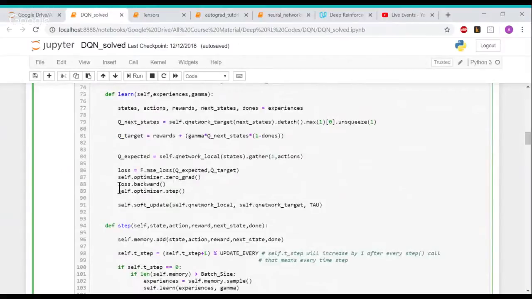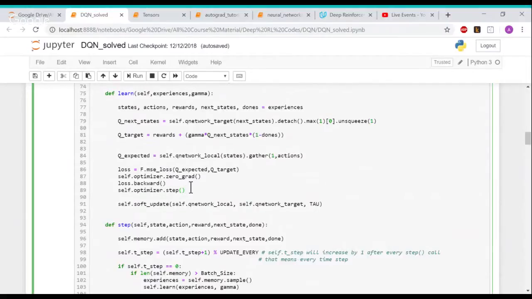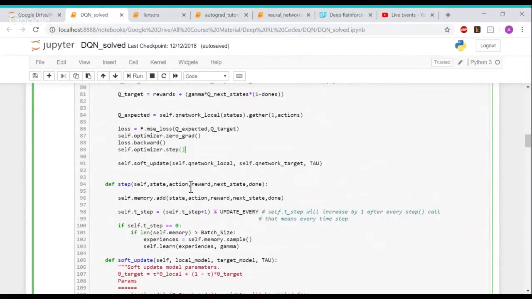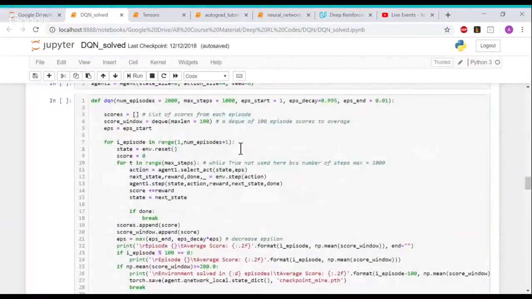Then when I have this learn method, I first call self.optimizer.zero_grad, which will set all the gradient values to 0 so that I don't start with any random initial values. So all the gradient values are set to 0. Then you perform this differentiation of the loss with respect to all its components. Right, and then optimizer.step is doing one step of optimization.